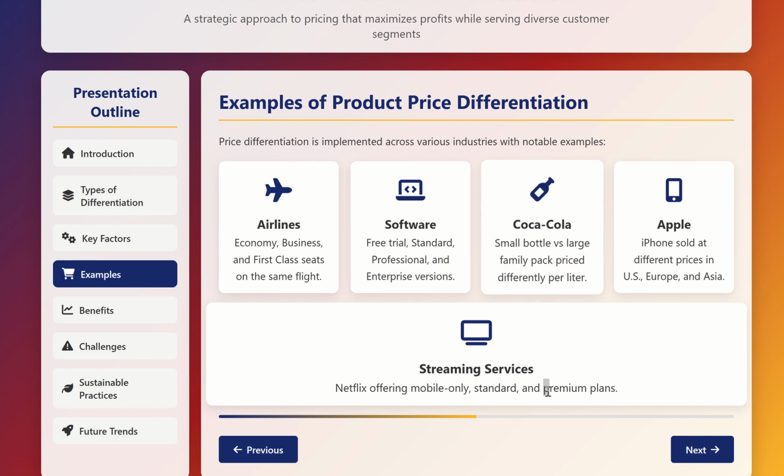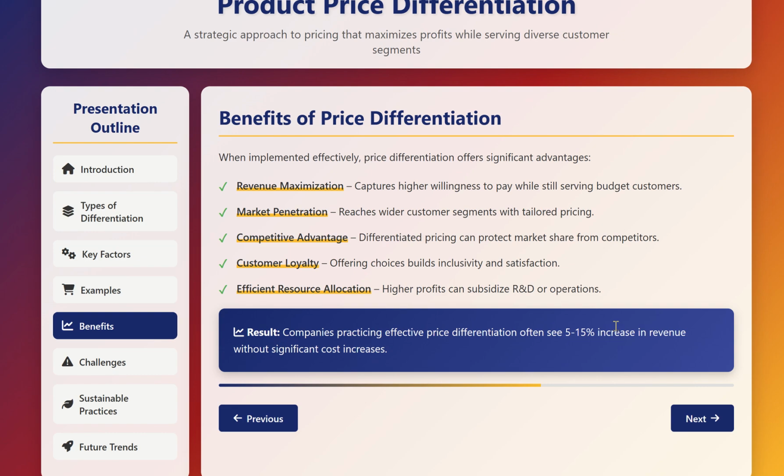That's the hint I'm giving to this TV. What are the benefits of product price differentiation? The benefits of product price differentiation, if you implement it well, number one is about revenue maximization, profit maximization. If you sell something at 50 ml, 100 ml, maybe 20 ml, maybe 300 ml, 500 ml, and every customer is able to afford, at the end of the day, you are able to break even. And this one helps you to maximize revenue.